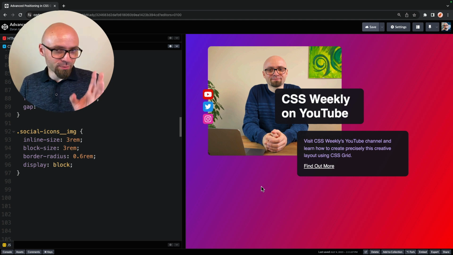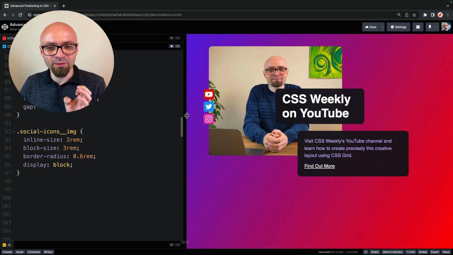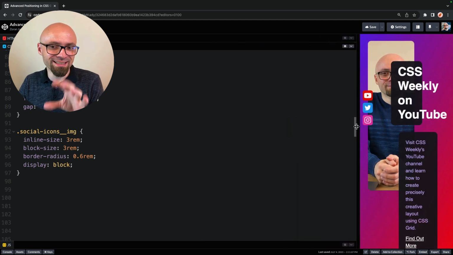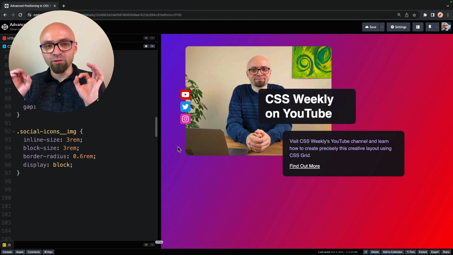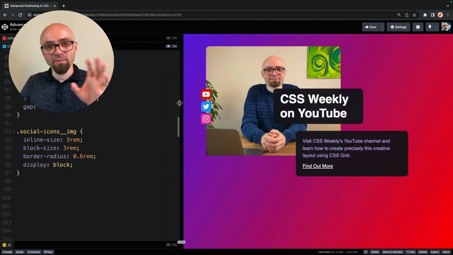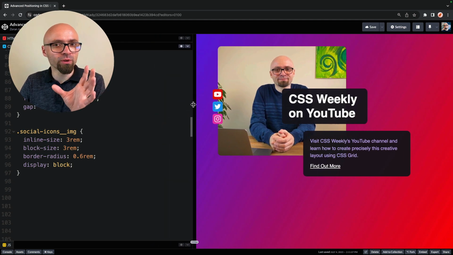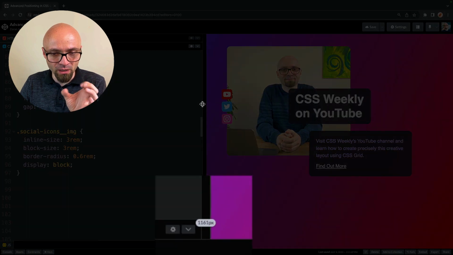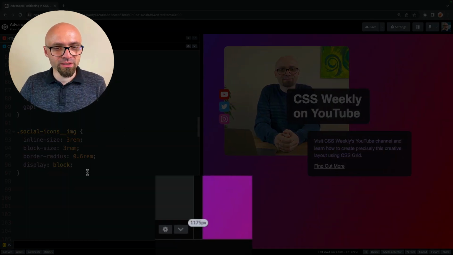But the problem we have with this particular design is that this is not really responsive. So if I try to reduce the size of my window, you're going to see that this is definitely not what we want. So let's tweak our responsive version. And to do that, we will set a media query somewhere at the point when our design no longer looks okay. I will resize my window, and I will set the media query at the point where this is no longer looking properly, somewhere along here, maybe 1200 pixels.